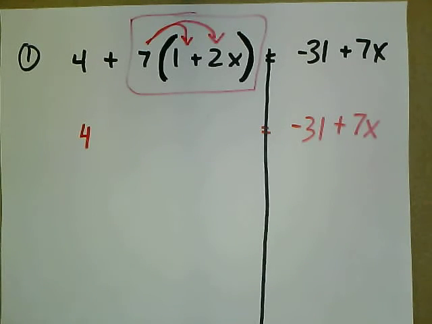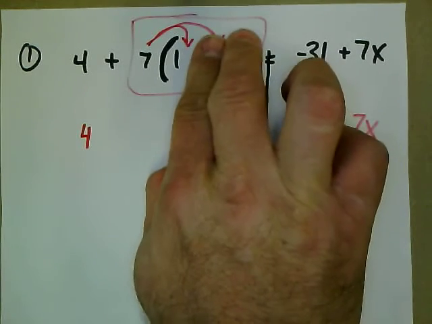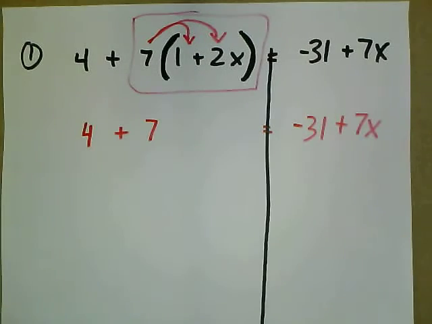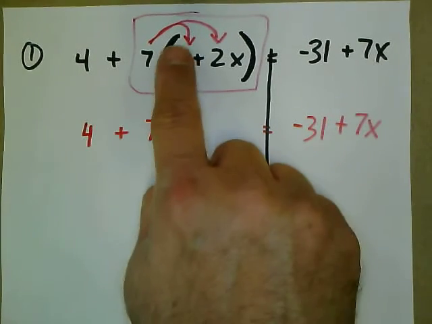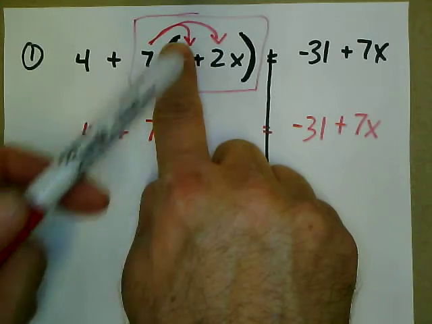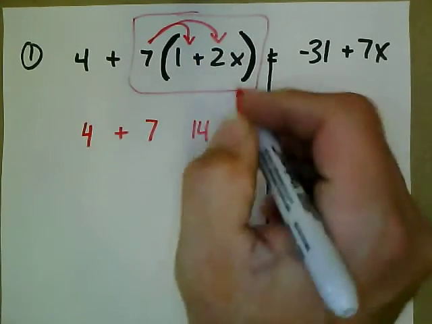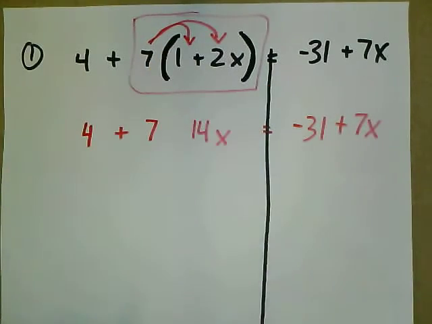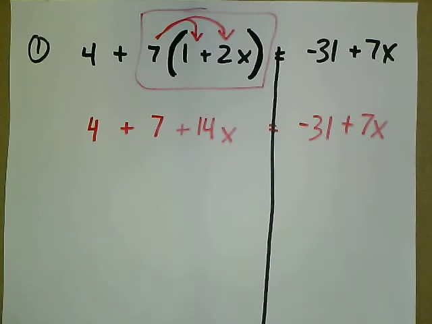Plain and simple there. 7 times 1, because we forget about this side over here for a second. 7 times 1 is 7. We need to put a plus there because 7 is positive. We need an operation between those. Now we cover up the 1, and we have 7 times 2. That's 14, and they have an x together. The 2 has an x, so there's 14x there. Again, 14 is positive, so we put a plus there. Red marker is done.